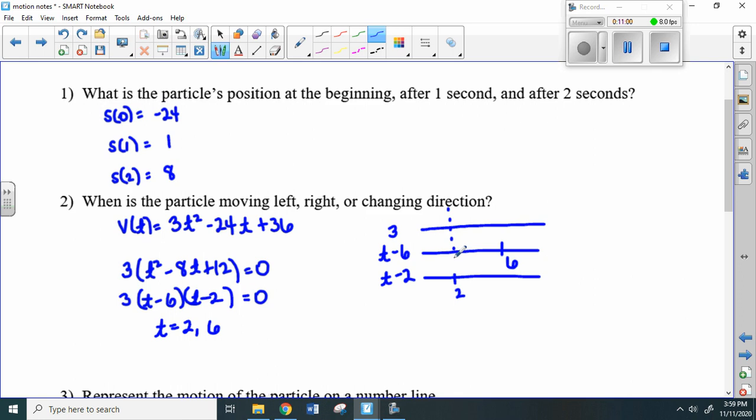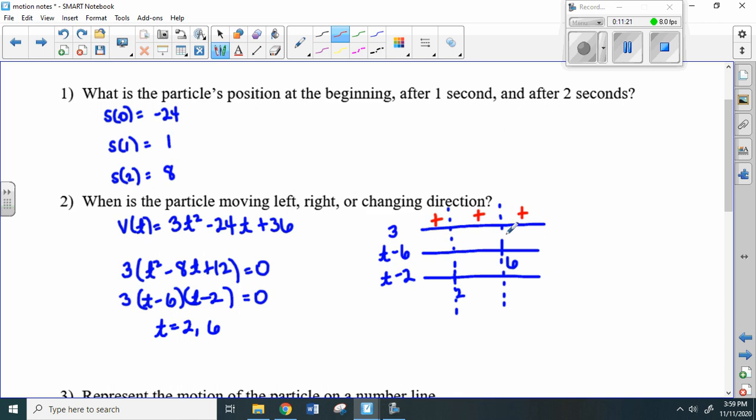And so I want to put those in numerical order from left to right. And then I'm going to draw my choo-choos. I think Miss Damon just draws lines. I call them choo-choos. And then we're going to fill in the signs. Well, 3, we just said, is always positive. So literally you put all pluses, which is why you don't need it, because positives don't make something change sign.